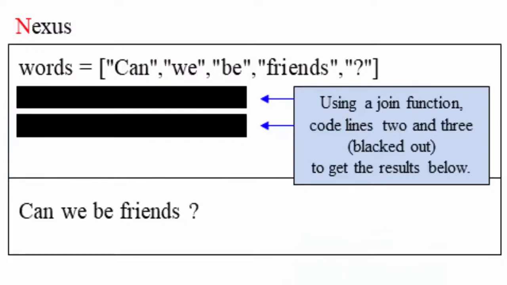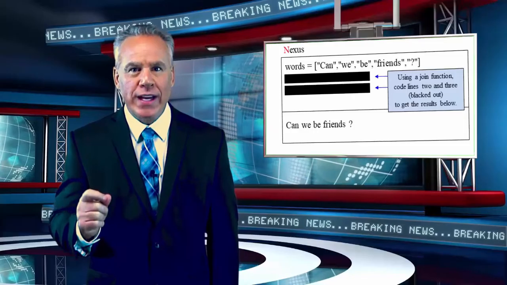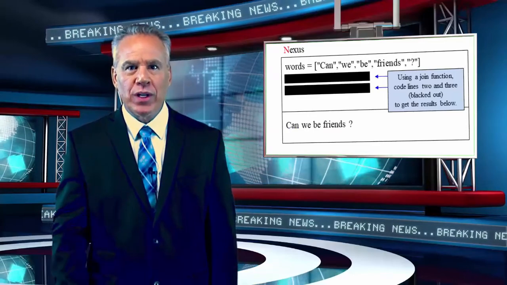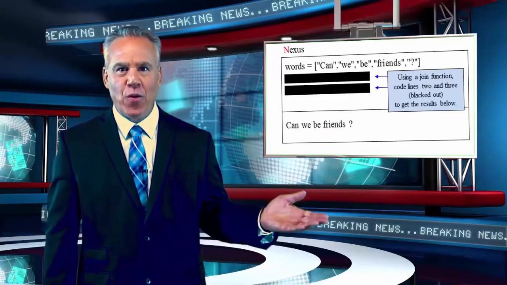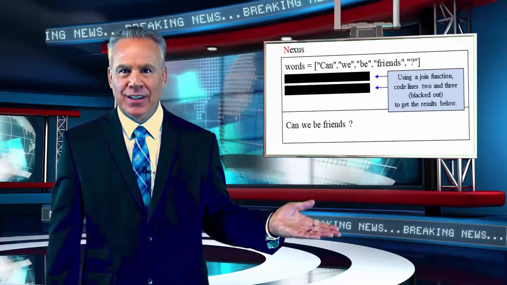I'm pulling for you. I've got a little quiz. I know you're going to come through. Don't fail me, soldier. Now, can we be friends, question mark. Is everything I've put in the list for you. Can you take this and on the next two lines that I've got blacked out, can you write the code that's going to print the result I'm looking for at the bottom? Good luck.